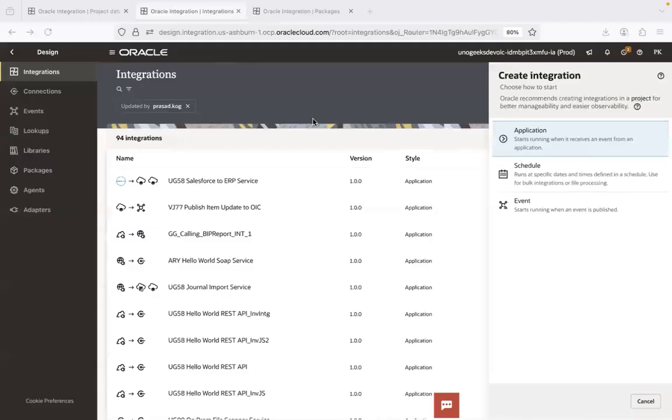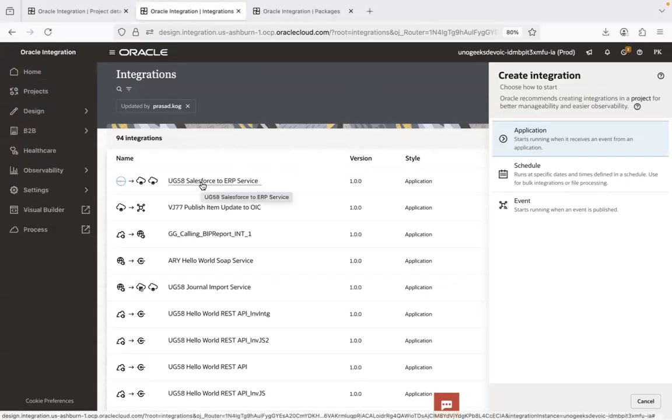So to keep it simple, if you're building an integration that has to be triggered from another application, that could be Salesforce triggering your integration, it can be ERP triggering your integration through a business event, it can be a database calling your integration through DB polling, or it can be SFTP calling your integration, or it can even be an approval process calling your integration.